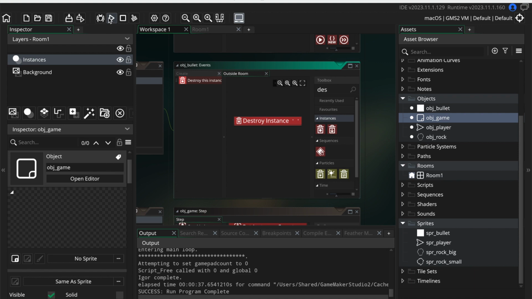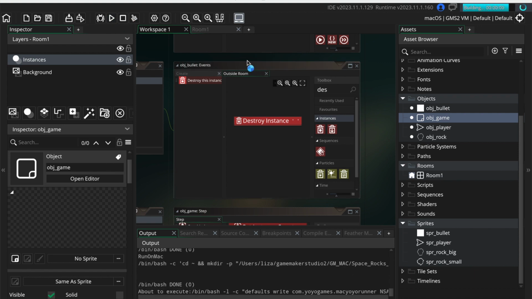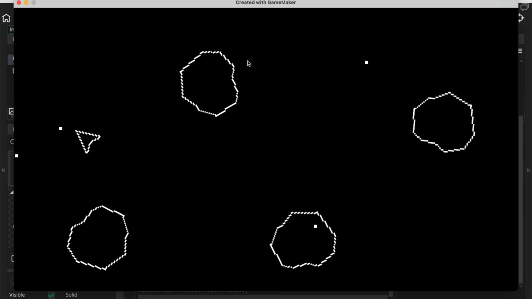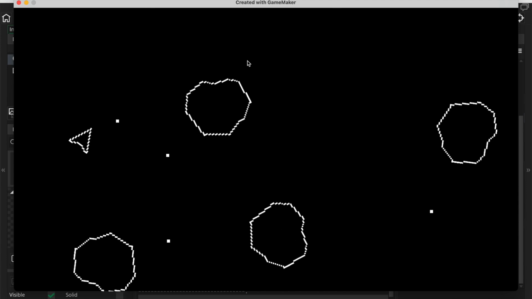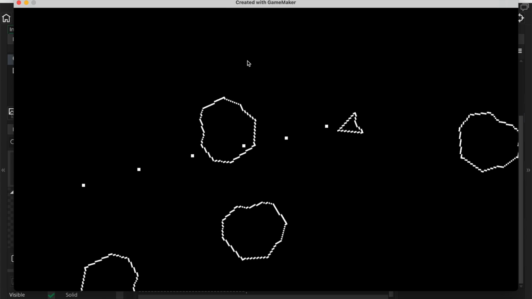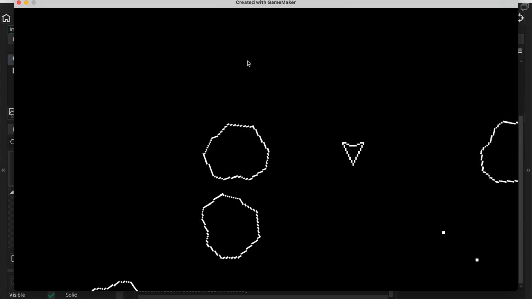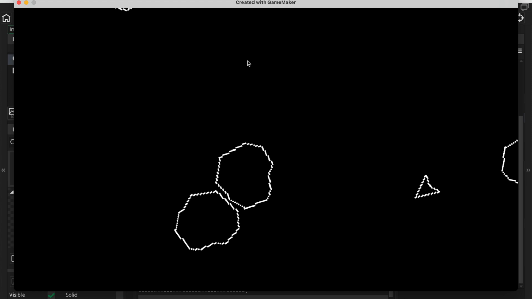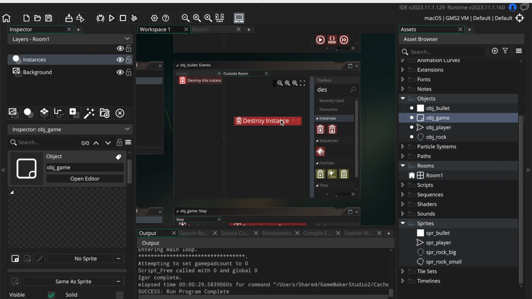This is so easy. So we can fire, our bullets are moving, and as they leave the room, they are destroying themselves, so they're not creating any lag outside the room. Still not destroying any rocks yet, but that should be relatively easy to create. If you did not have that destroy instance, the firing event would start causing the game to lag. It would indeed, yes.